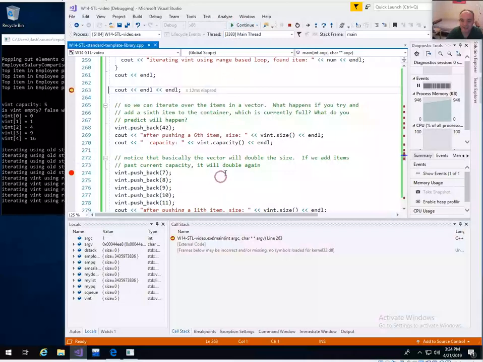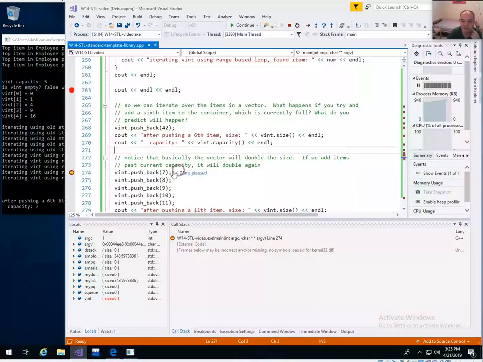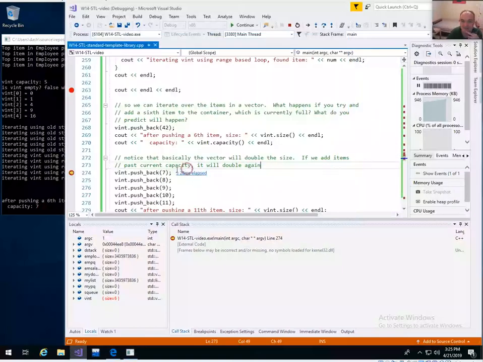It just grows the container. So the container had a capacity of 5 before, and after I pushed the 6th item, it grew from 5 to a capacity of 7 for some reason, right?